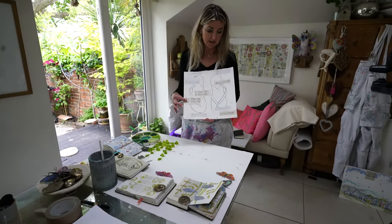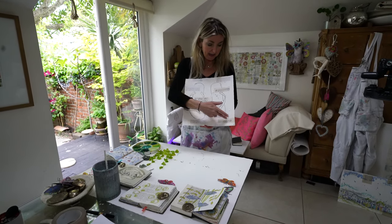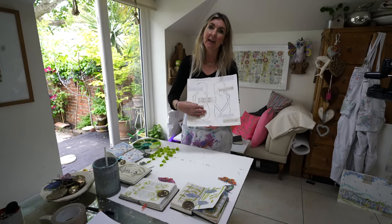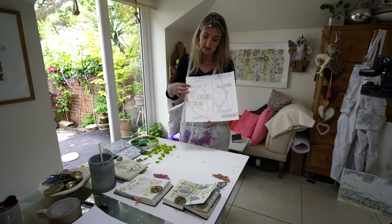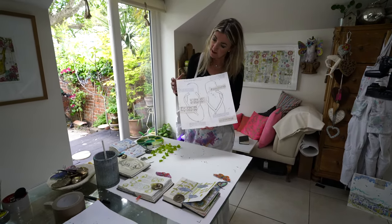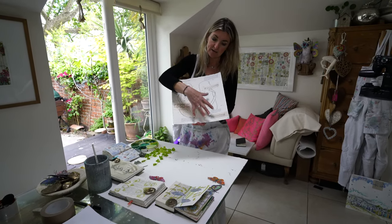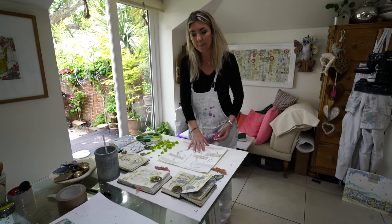So I showed you that at the beginning, and I've come up with a composition where I've placed the collage mainly around the edge. Obviously there's going to be a lot of colour and detailing happening in the middle of the shoes, so I didn't want to lose a lot of the detailing in the text, because the text is so gorgeous. So I've just sort of left various spaces, and in my head I've planned out where it's going to go. So that's the state of play with the actual final outcome.